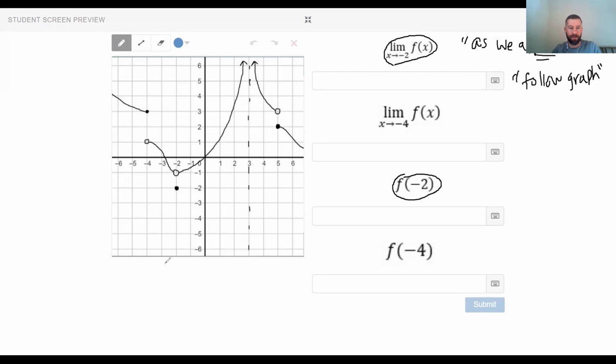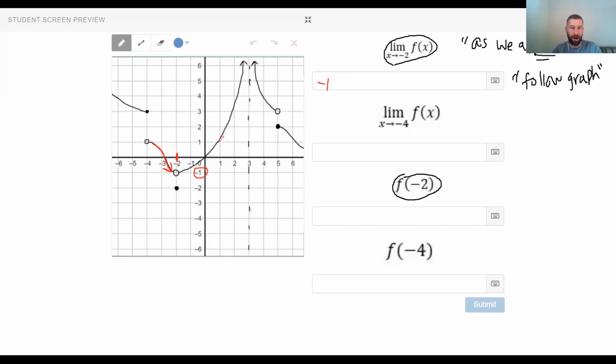So from the left of -2, let me do this in red here. Let's see, let's annotate where -2 is. That's right here. So there's my x value. And so from the left of that, I'm going to draw that in red. We are approaching some value -1, right? So I'm just going to temporarily put that in there. And then I'm going to check also from the right of -2.